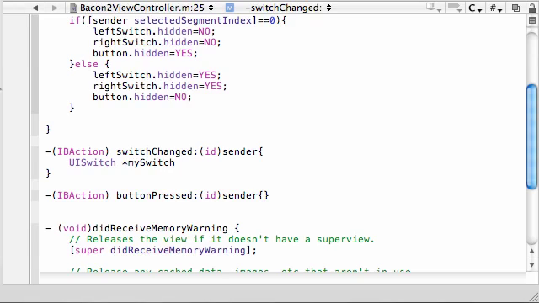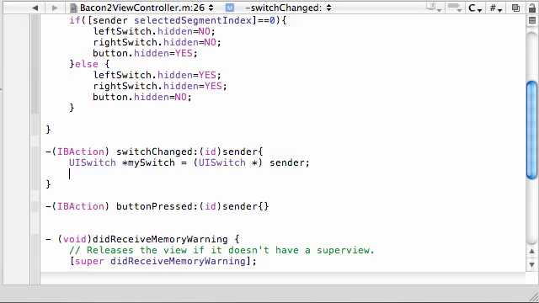And what you want to do now is set this equal to UI switch pointer to sender. All right, now I have to tell you guys something. Well, I guess I can tell you in the next line of code. The next thing we need to do is make a boolean and just name it like YN for yes, no, or something. And now go ahead, my switch, and put is on.